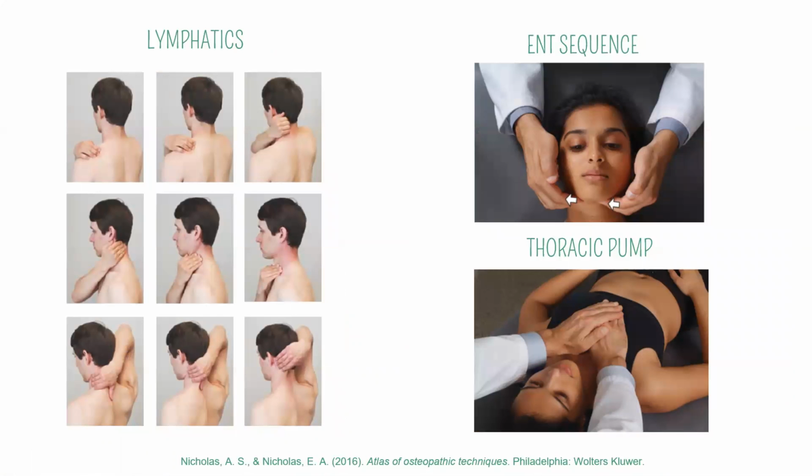And to continue our discussion on lymphatics, another OMT technique that would be helpful for COVID-19 prevention is the ENT sequence, as we can see on the right. This helps release myofascial restrictions and the common ear, nose, throat congestion. And the only caution is we have to be aware with patients with painful lymph nodes or TMJ.